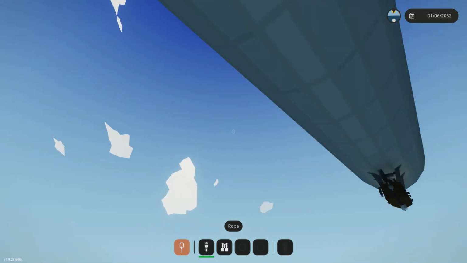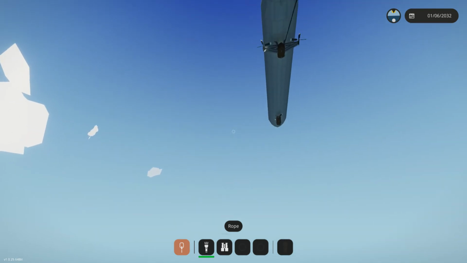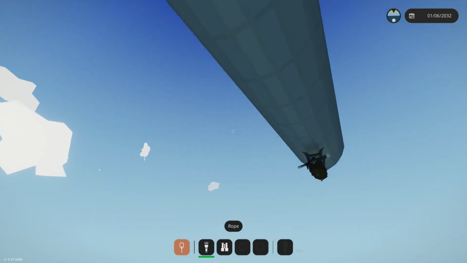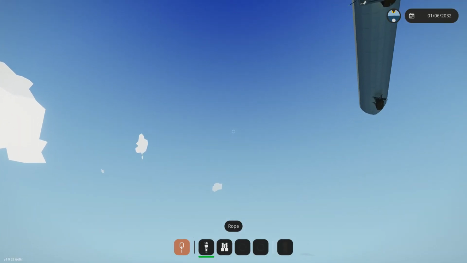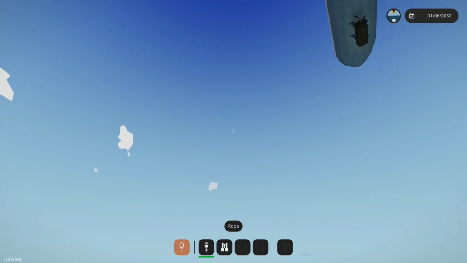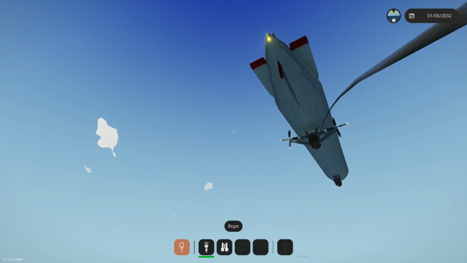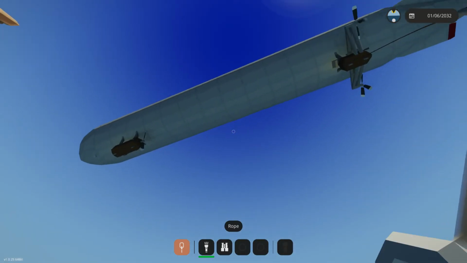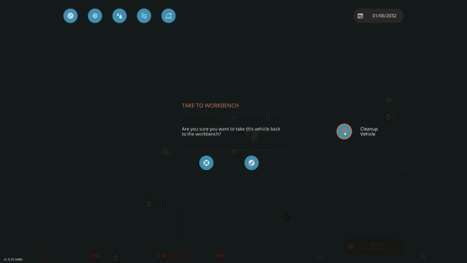But for now, here it is, ladies and gentlemen, the bouncing Farlow. Spinning around the Zeppelin. This is like the only fun thing that exists on this girl, so yeah, here we go. So yeah, that's this Zeppelin.